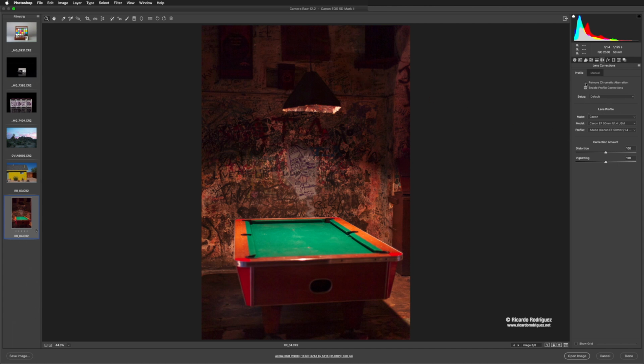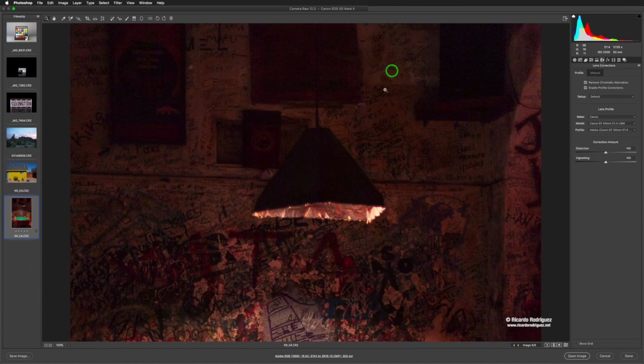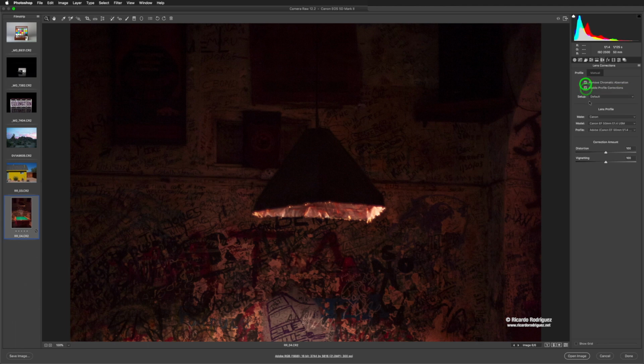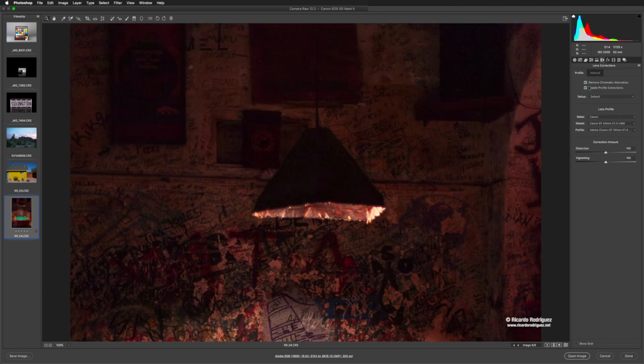And you can also see if the remove chromatic aberration helps. Sometimes it helps, sometimes I don't like what it does, but you can see that it improved the image, especially on the top a lot, okay? So that's how it was before, and this is how it is now. So that one can be useful sometimes, but if you're not comfortable, don't play with it yet.